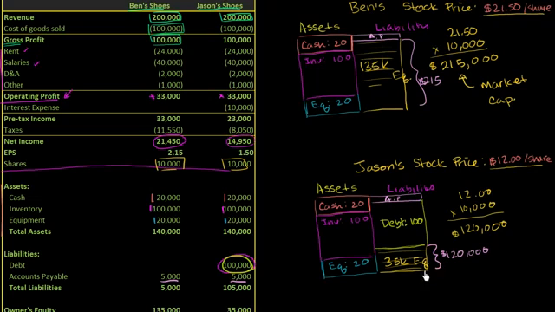So hopefully that gives you a little sense of, one, what shares are a share of. They're a share of the owner's equity, not of the assets. And also gives you a good sense of what market cap is. It's the market's value of the owner's equity. And notice, in both cases, and it's usually the case, it's going to be a different number than the book value, the number that's actually on the books.